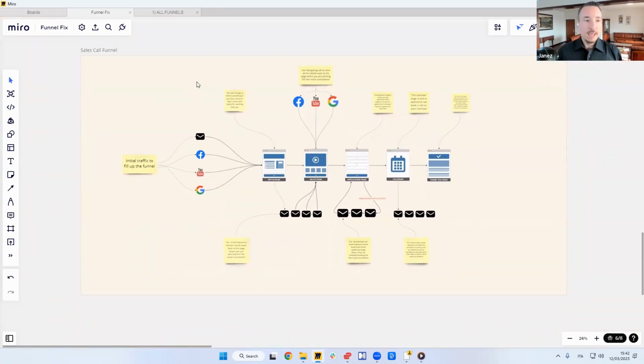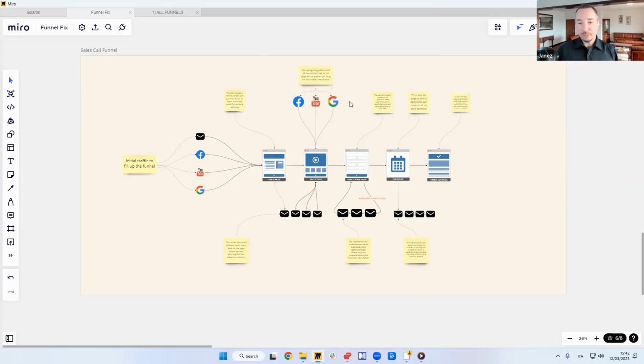The next funnel is a sales call funnel. Now, this funnel is best used for agency services, SaaS, high ticket offers, programs, masterminds, things like this. Something where you need personal touch points to sell it because typically the order value will be high, right? So people are not going to be that likely to just buy something for, I don't know, $10,000, $20,000 without speaking to somebody, right? That's when you use a sales call funnel.